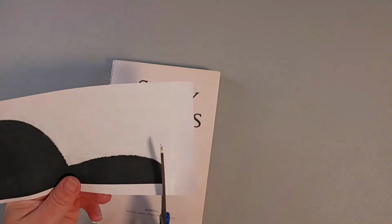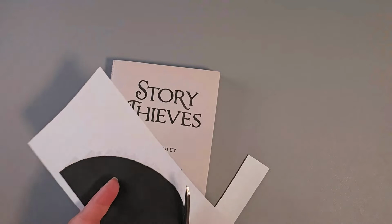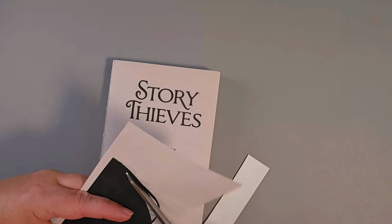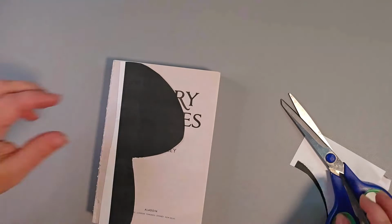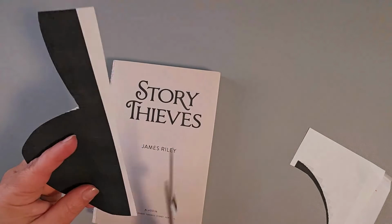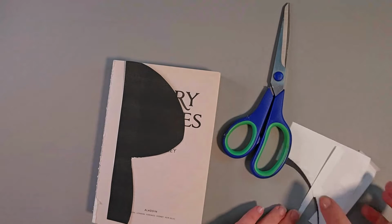Go ahead and cut that out. If you print this on cardstock, it'll be a lot easier to use. So that would be tip number 1. Then I'm going to go ahead and cut. I know I need to make this a little bit smaller, so I'm going to round off the top of it, like so. And as you can see, it's still a smidgen too tall, so I'm just going to cut the bottom off a little bit so you can play with the template like so. So this will be my mushroom template.